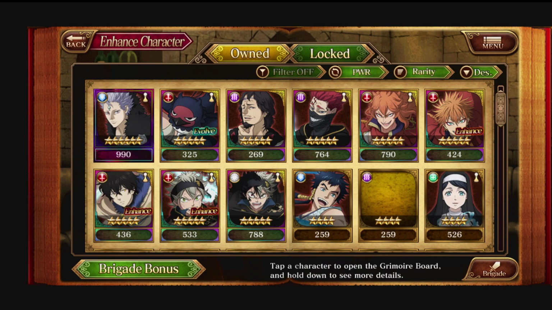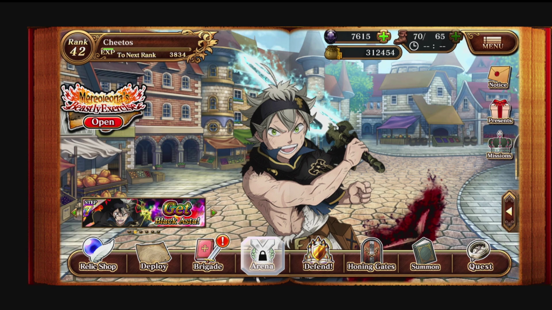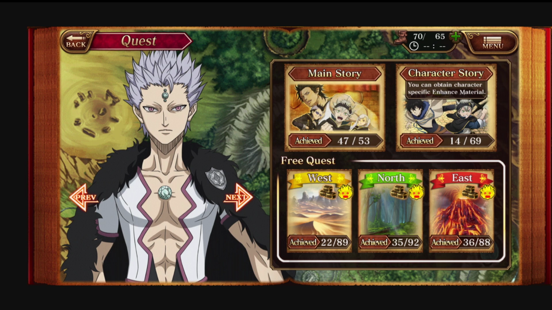So yeah, I think that would actually do it. That is all in my knowledge of this game, all the things that you are grinding or farming. So let's just do a quick recap. We're farming quests, right? We're farming quests to get these main things. We want to get black jewels, we want to get skip tickets, and we want that character rank XP.